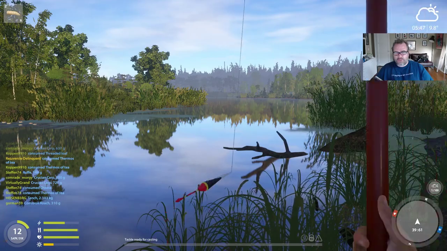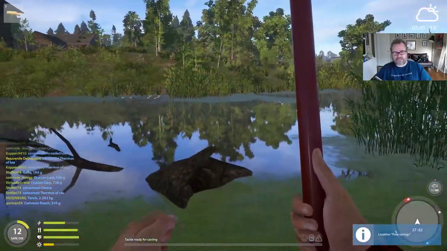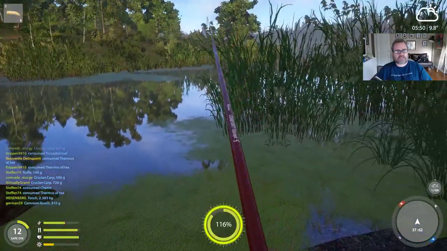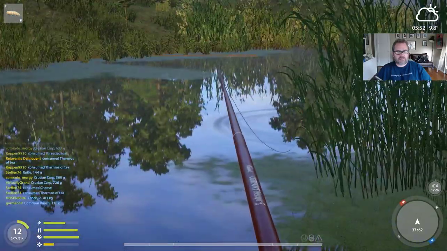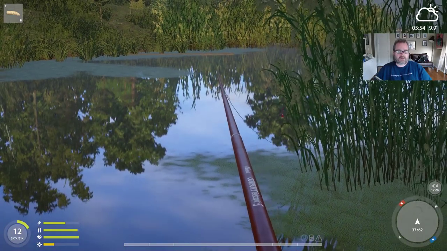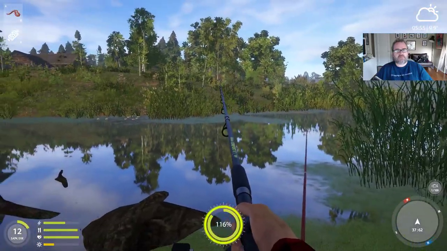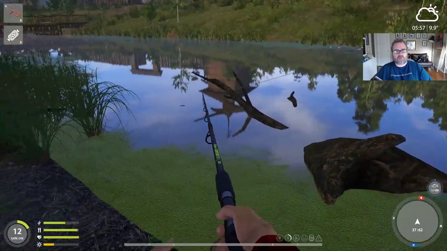Ooh, a log right there. This is a good little spot. I like this. It's nice and flat. So look, I could float fish here. I could drop the feeder rods out there. Put that down there. Get your feeder rod. How far would it go? Oh, all the way out there.